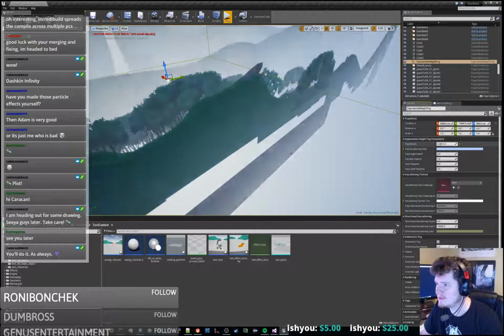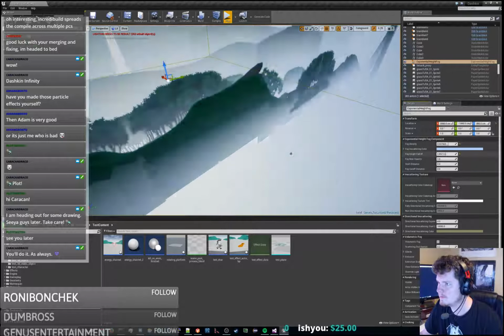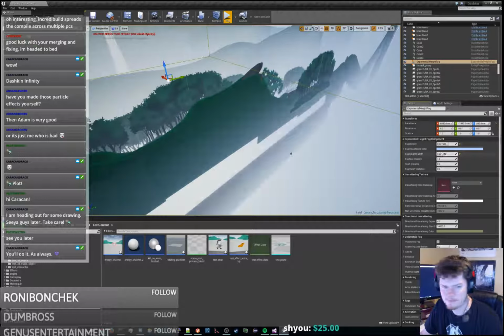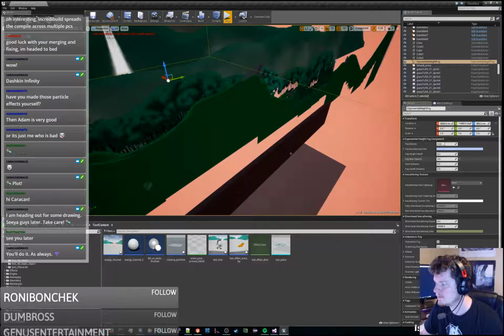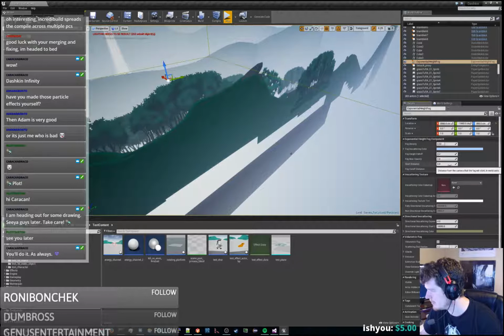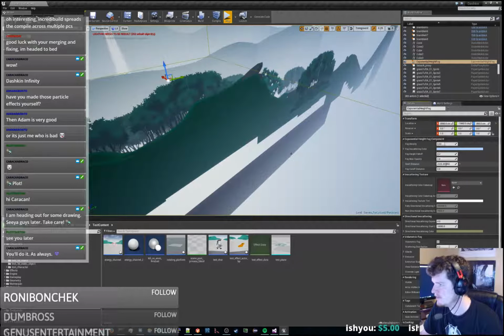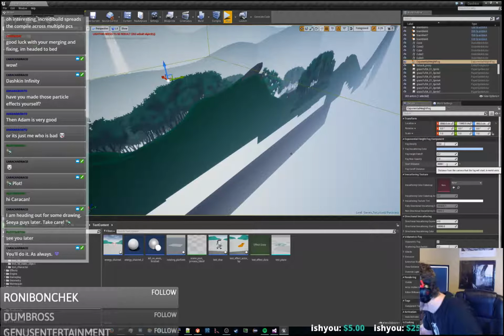We can change the density, the falloff. Is this the distance from the camera that the fog will start? So maybe we could just put it at like 4,000 units.